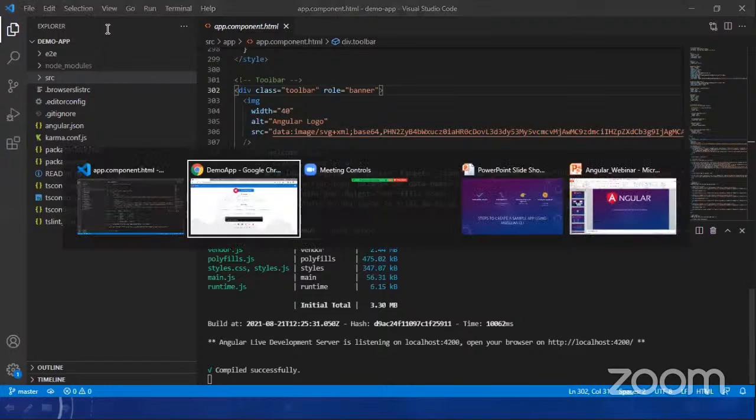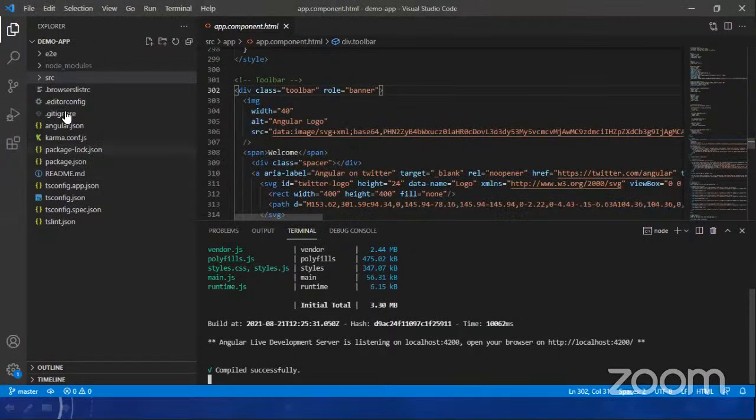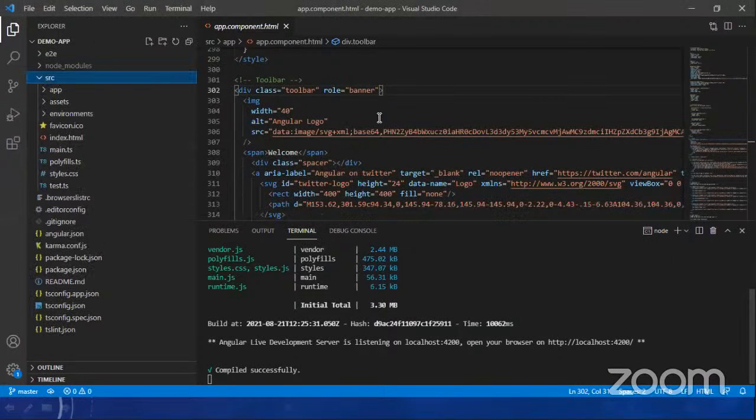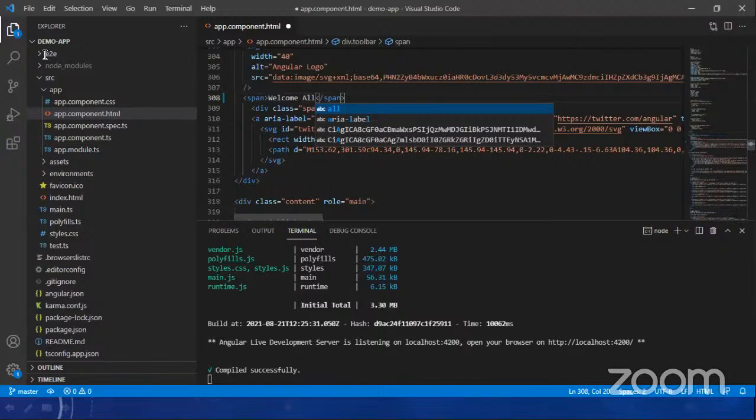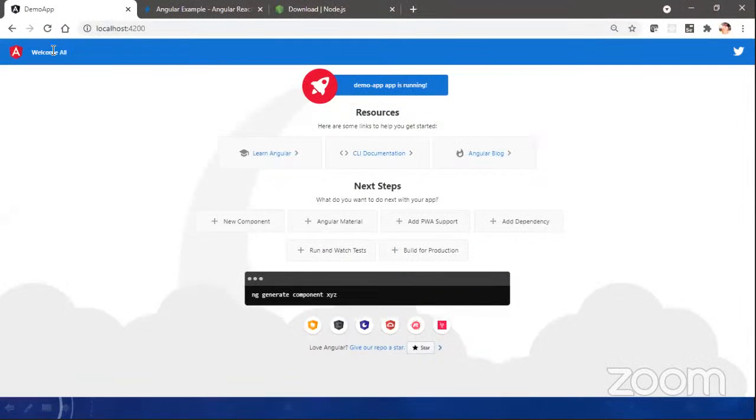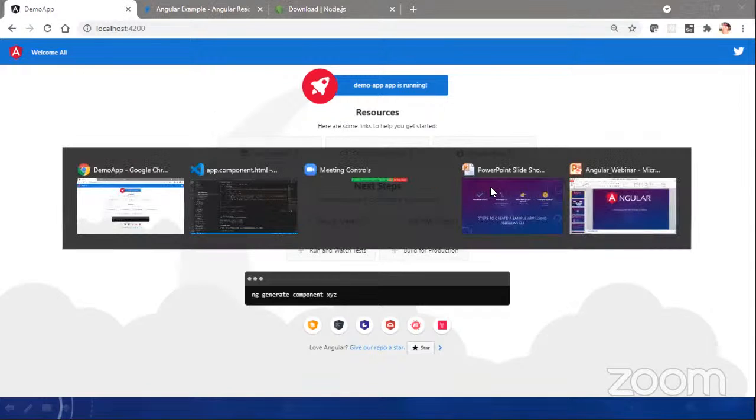From there you can start editing. I'm just giving one example here: change the text to welcome all, and it will reload automatically once you change it. Thereafter you can start playing around. This is how to do the steps.